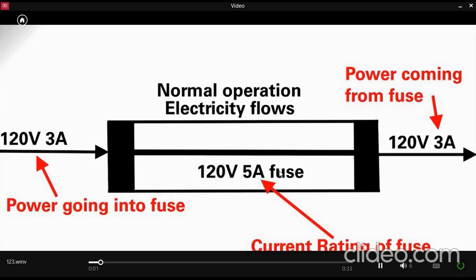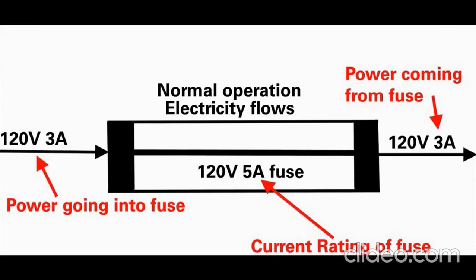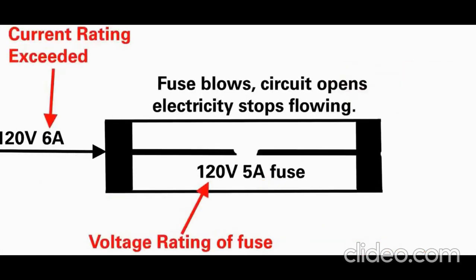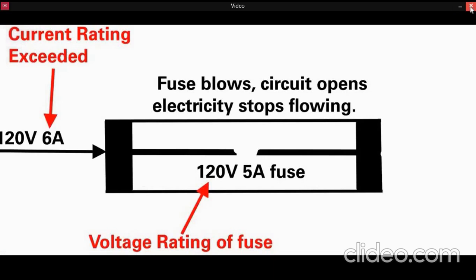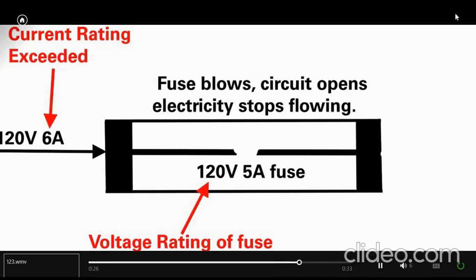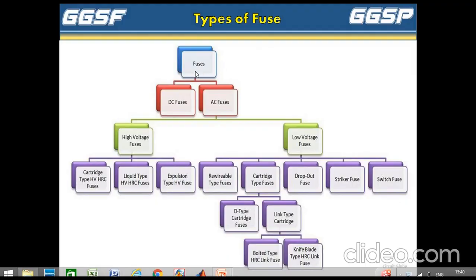Here is a video. Fuses are rated by current and voltage. The current or amp rating determines at what current the fuse will blow and open the circuit. Never use a fuse of a different amp rating. Once the fuse has blown or opened the circuit, the voltage rating is very important. Static shock is a low current, high voltage discharge. The higher the voltage, the more potential it has for arcing to complete the discharge. Types of fuse: fuses are mainly classified into two types — DC fuses and AC fuses. AC fuses are further classified as high voltage fuse and low voltage fuse.